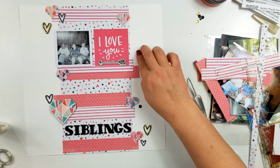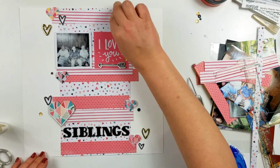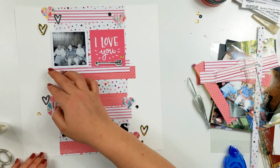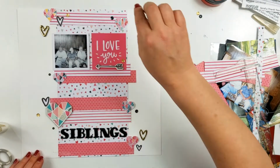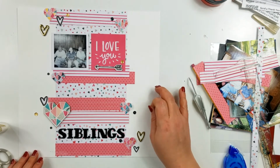So I'm going to go ahead and finish putting these down. I did pull out these sequins. They are gold and black, and I'm scattering those around the page. I think this one's cute. I will like it a lot better once I have the journaling on it and it's in an album. That would make me happy.